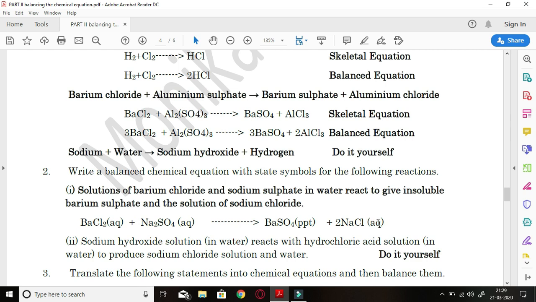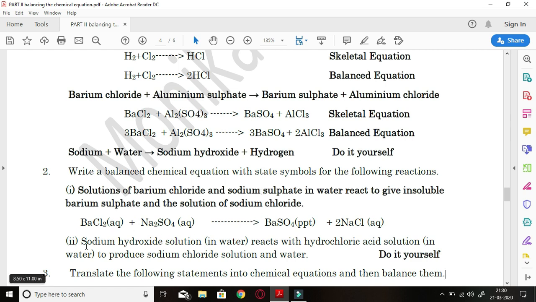First I will take only a skeletal equation out of it, and then I will balance. When I have balanced it, I have put here 2 before NaCl. So this is another way where we'll write a simple equation from the word equation. This you should also know how to write it. So I am leaving a next equation for you so that you can easily make it out.